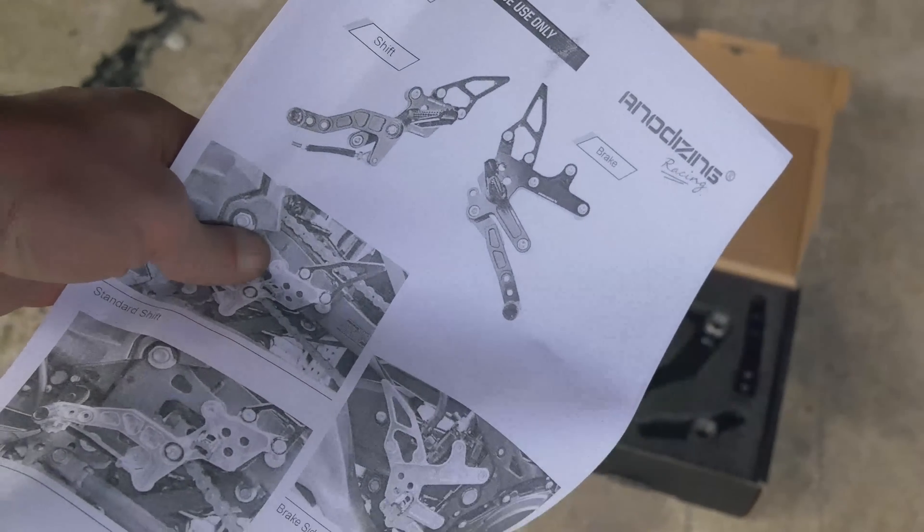Up next, we want to put this spring on. I think they should have included a bolt or something, but you can attach it to this bolt up here. It's kind of a pain — probably the most difficult thing in the entire process, but it is doable. Then you take these little spacers, attach your master cylinder, and run that spring up to one of those bolts. I finally got the spring on after it had gotten dark on me — took quite a while. Once that's on, you can put your brake sensor back on.